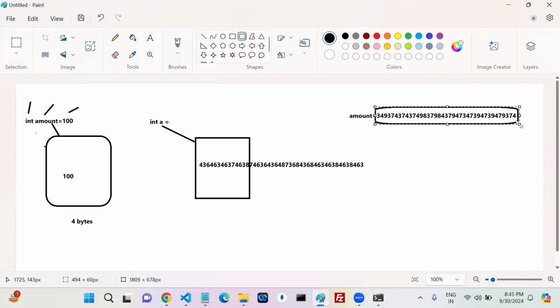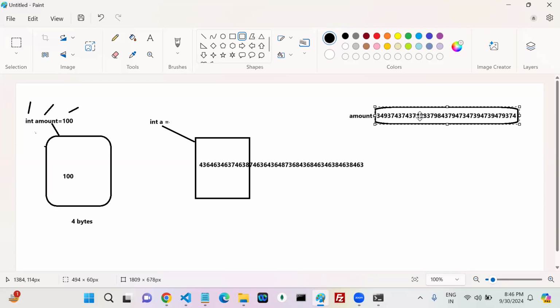That means they do not allocate the memory first. Whenever you use amount, then for the amount value, how much memory is required, that much memory is allocated, and the value is kept and then ready to use. So here the memory is allocated based on the value, how much it is required.